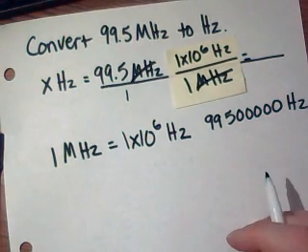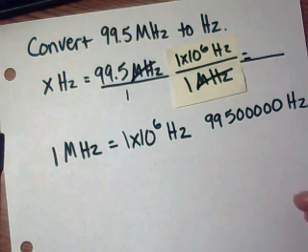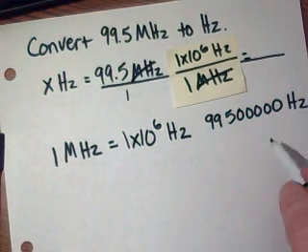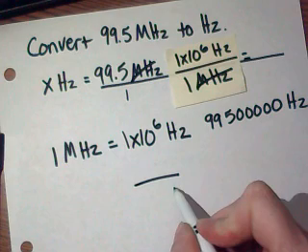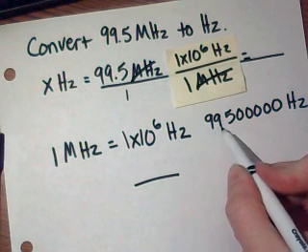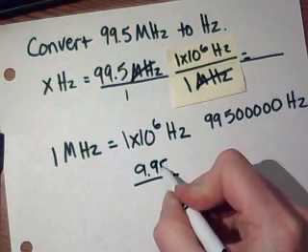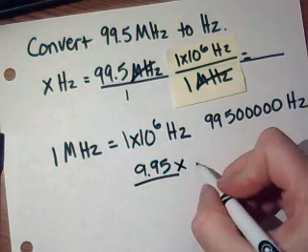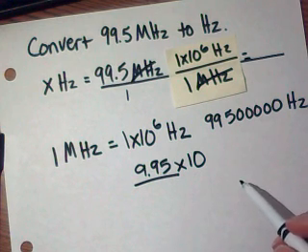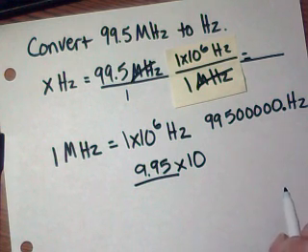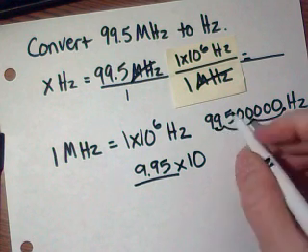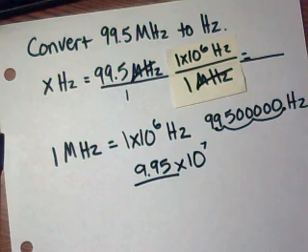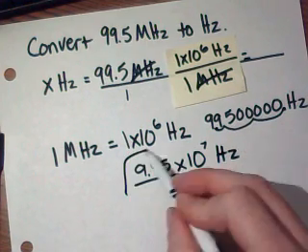You could leave it this way, but we have scientific notation just so that we can take long numbers like this and write them a little bit shorter. To put it in scientific notation, I need to have a coefficient that is between 1 and 10. So I need to do 9.95. That would be greater than 1, less than 10. Then I need to say times 10, and however many times it took to get the decimal point from this invisible place at the end to that location in between the two nines is my exponent. That was 1, 2, 3, 4, 5, 6, 7 times. 9.95 times 10 to the 7th hertz is your final answer.